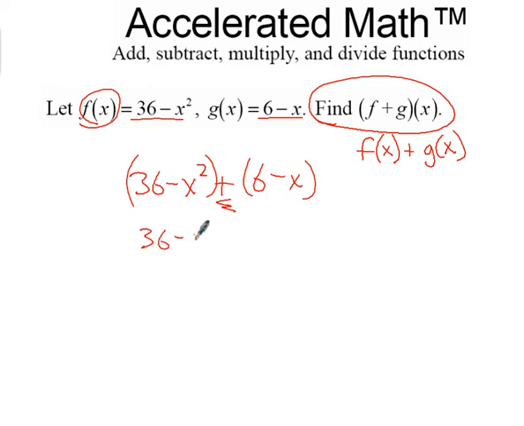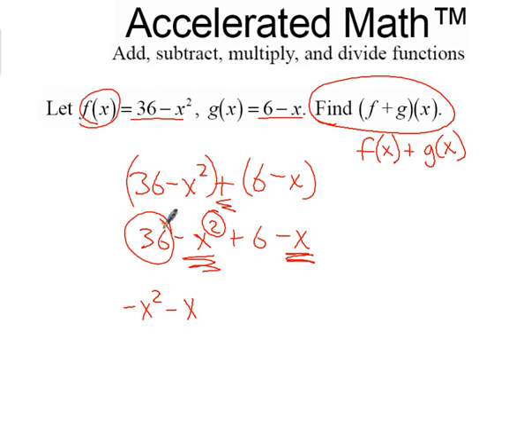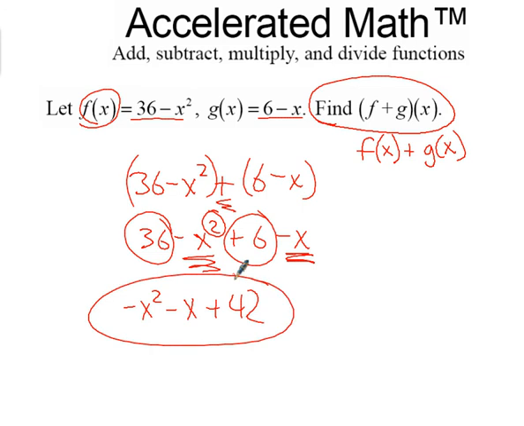So it's 36 minus x squared plus 6 minus x, and then we're just going to combine like terms, just like you've been doing since 8th grade, I believe. Here's a negative x squared. Put that out front because it has the highest order exponent. The next exponent level is negative x. That's kind of like to the first, but we usually don't write the first. And then we've got 36 and positive 6 for a total of 42. That's our answer.